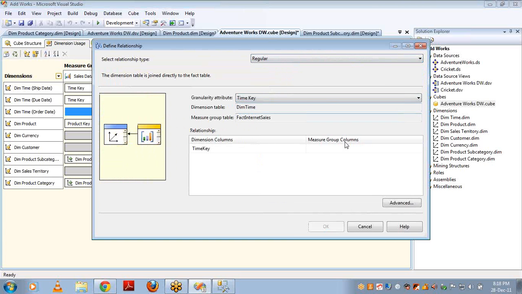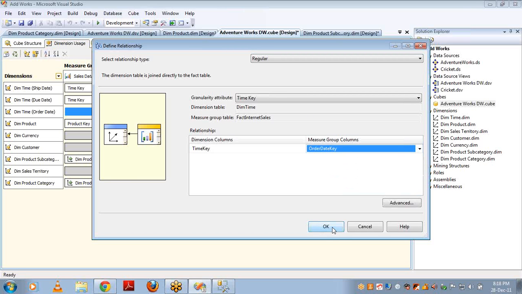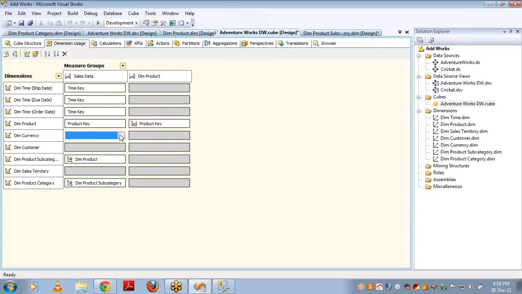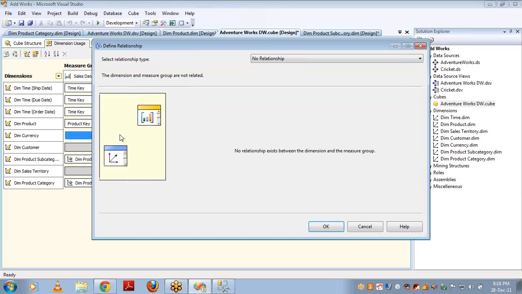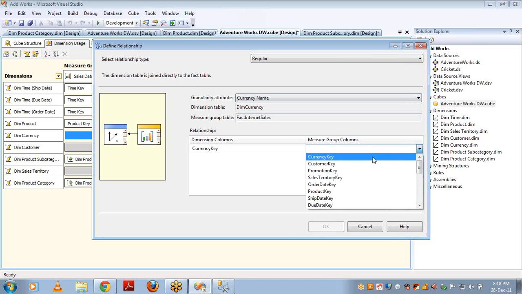So the granularity attribute is time key, and here order date key. And in currency, you know how this is related. This is a direct relationship. We remove all the relationships. Regular, currency name. Why? Because it is the currency key. That is the key column, but name is the display name column. And here it is currency key.